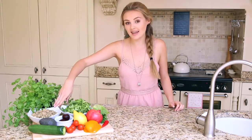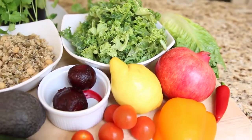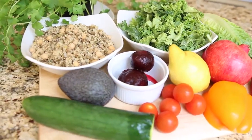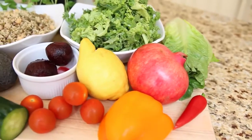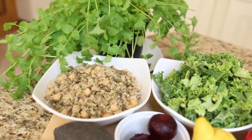So this salad is going to be made from quinoa, lentils, and chickpeas with some kale, some gem lettuce, chili, pepper, some pomegranate seeds on the top with a lemon juice, chopped tomatoes, beetroot, cucumber, and avocado with some coriander. That sounds like so much.